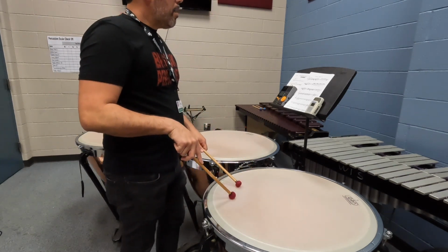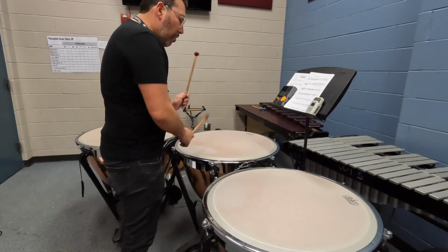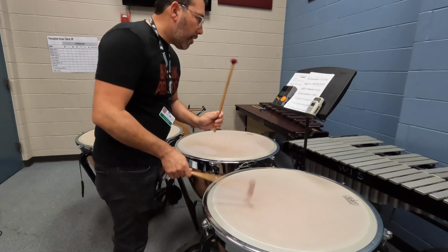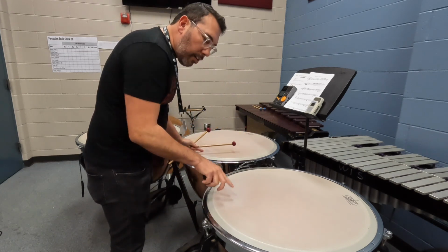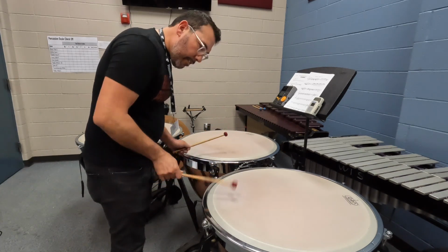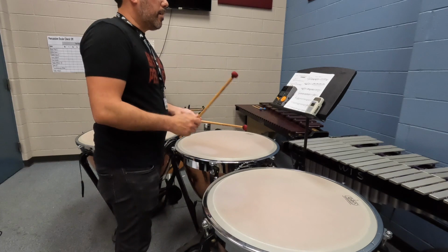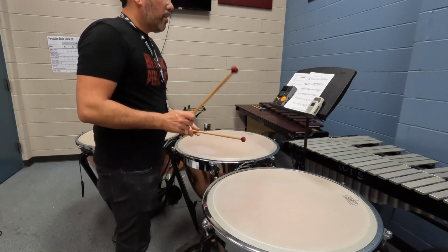To the top drum and going back and forth. So right, left, right, left, right. So you really gotta get your right hand or left hand out of the way and really look for good hit spots. You don't want to hit the rim. You want to hit right in the good spots, okay? Ready, go, beat four. Ready.